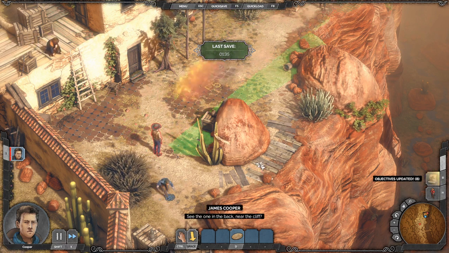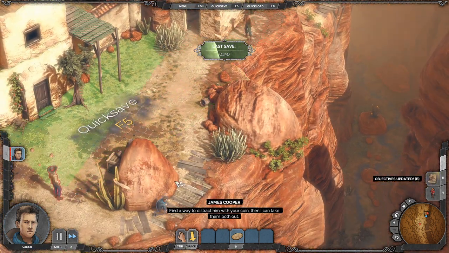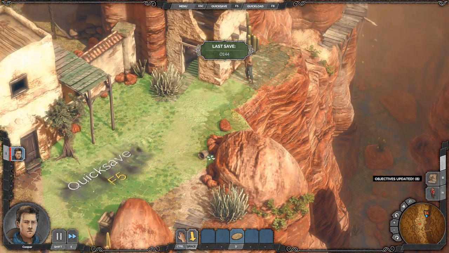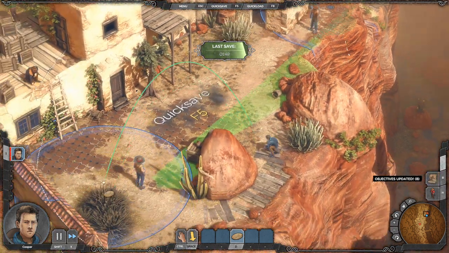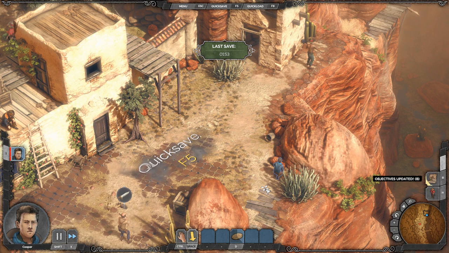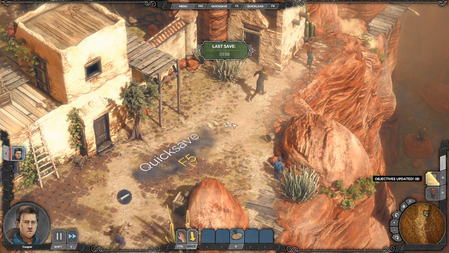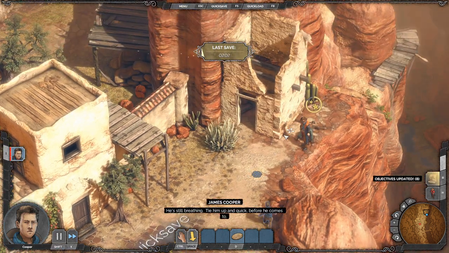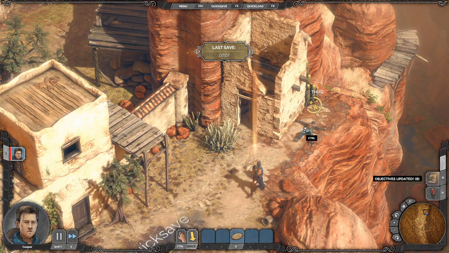I'll get it. You don't scare me. Yes, I can. See the one in the back near the cliff? Find a way to distract him with your coin. Then I can take them both out. Okay, so that came up there as well. Alright, so I need to toss the coin. Come on, turn around. You hear that? Alright, that took him out. And that took him out. Okay. Sure, he's still breathing. Tie him up quick before he comes to. Tie him up? How do I do that?